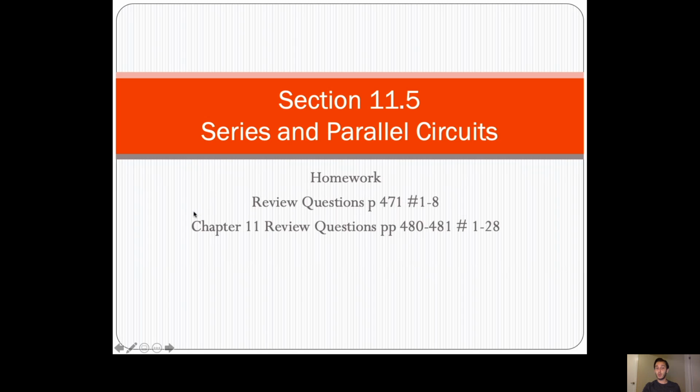I will make sure the solutions for these review questions are posted here, and then in a separate folder on the LMS entitled Chapter 11 Quiz, I will post the solutions to the review questions. So you'll have both available to you. That's the number one thing you have to bear in mind. This is the end of a chapter in the textbook, which means we are going to be doing a quiz.